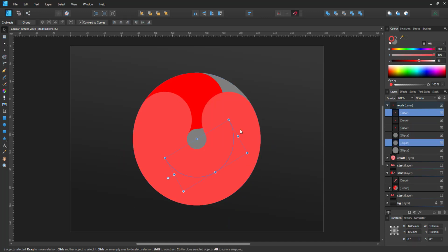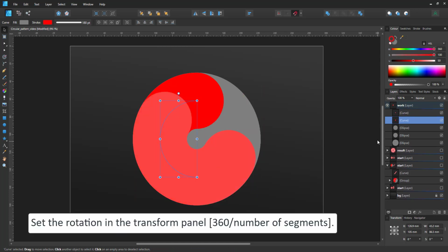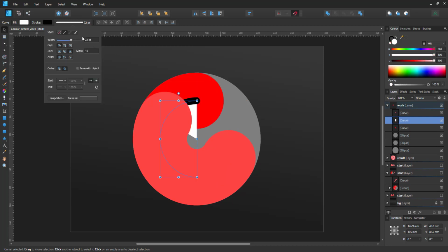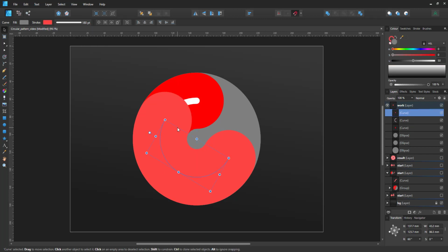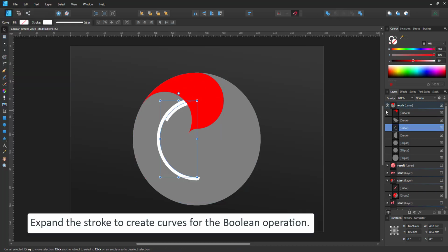By brightening the color of the stroke, you can now see the segments when it overlaps. In the transform panel, you can set the rotation. We want six shapes, so each shape rotates by 60 degrees. And we want to keep a copy of the segment before we expand the bigger shapes and create the mask by using the Boolean subtract. I'm going to cut the lighter version from the red segment. I expand the stroke on both of them and use the subtract.